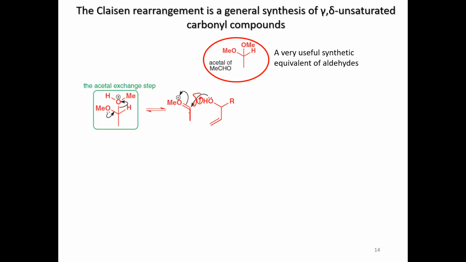Like we said in first year, if you want to activate a carbonyl because it doesn't want to be attacked, yes, it's a good electrophile, but in the presence of an alcohol, it doesn't want to be attacked by the oxygen of the alcohol, which is not a great nucleophile. Either you make something more nucleophilic, sometimes taking out the proton of the alcohol and making the alkoxide, or you can do the other way around. You activate the carbonyl and make it more electrophilic so that even a weak nucleophile will attack it. This is one of the cases.